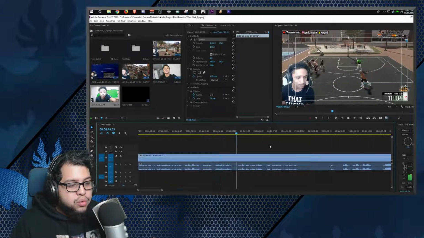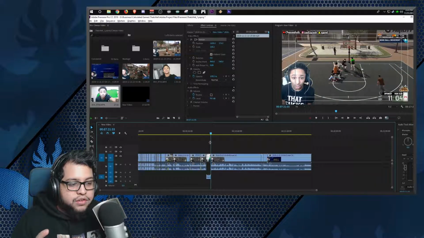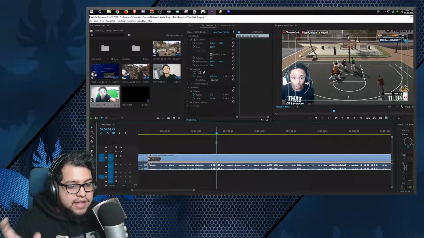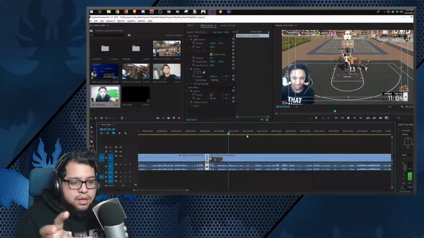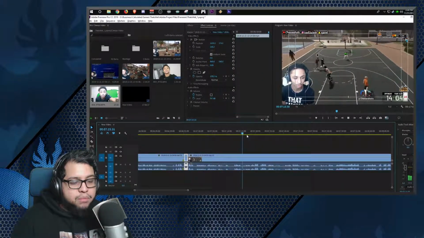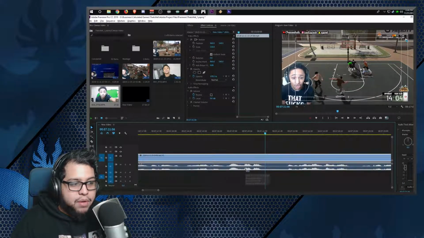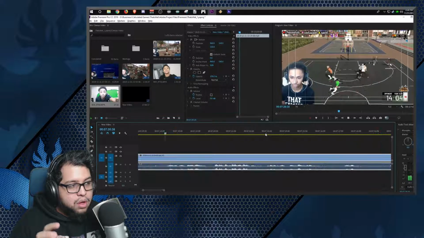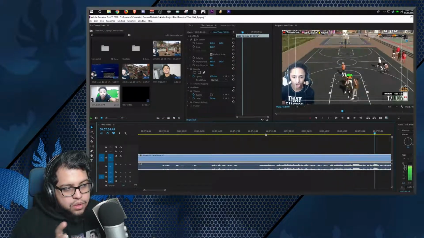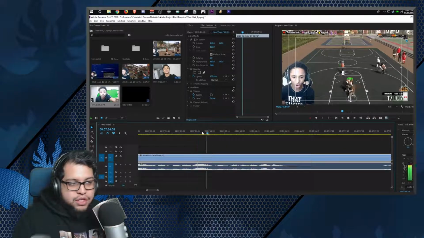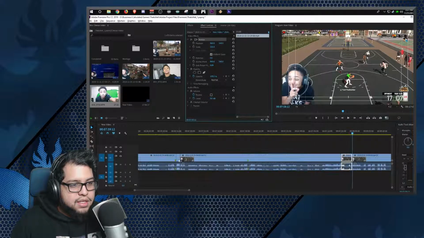Now, what you could do really easily is, because it's the same framing and he doesn't really move around on screen, you can easily get the same motion, like all the position and everything from the previous video, and just copy it and paste it onto the next clip where you have the reaction. That way you're not having to shape everything to where it needs to be. You just copy and paste the scene.